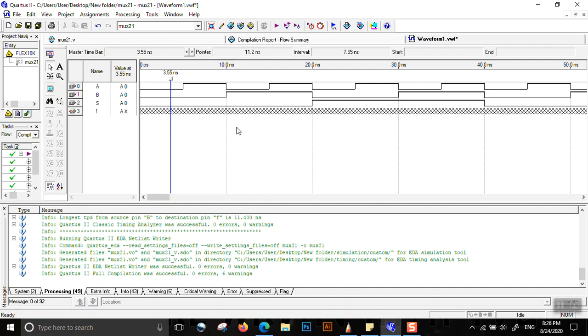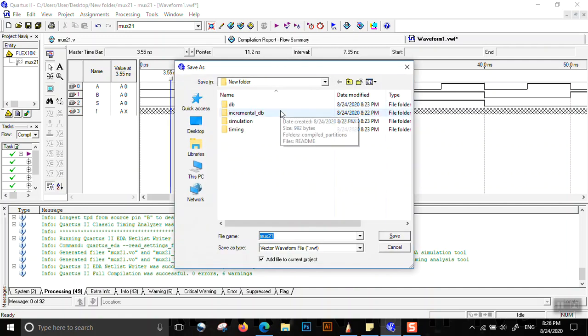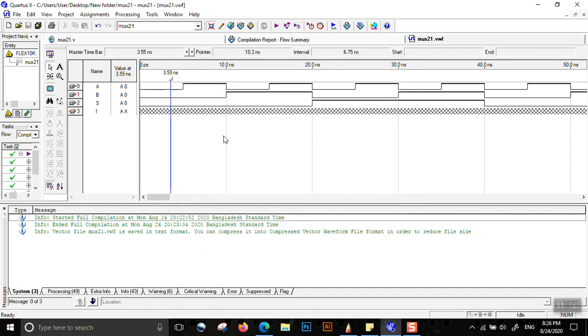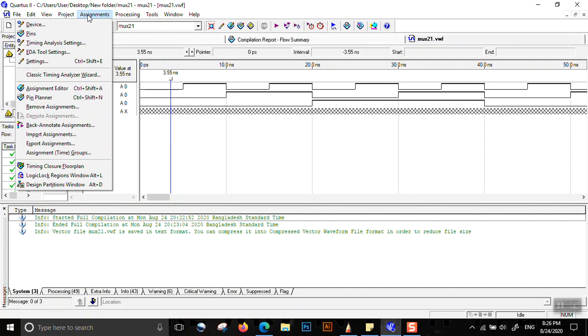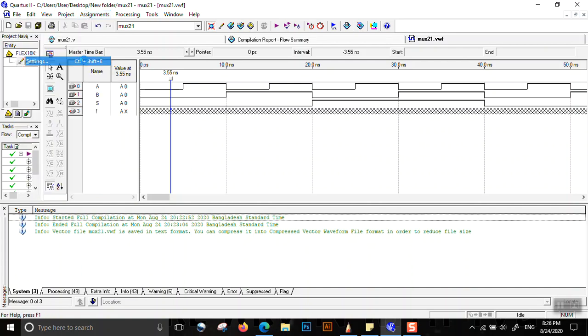After these clocks have been defined, we save this vector waveform file. Again, see, the name is mux21. That is the name of the project that we have opened. This is very important. We save this file, and after saving this file, some steps need to be taken. First, we go on to the assignments and click settings.